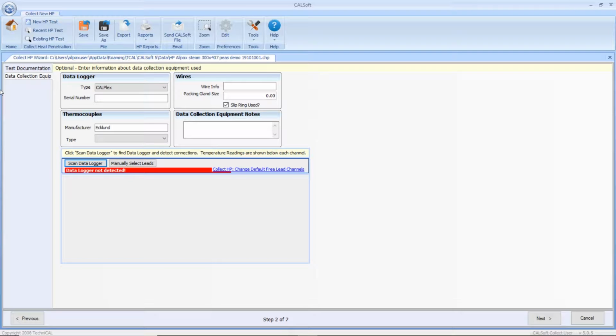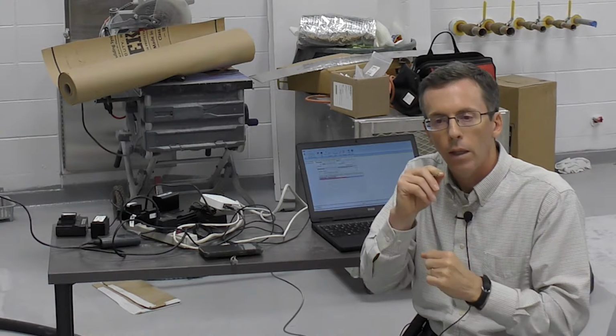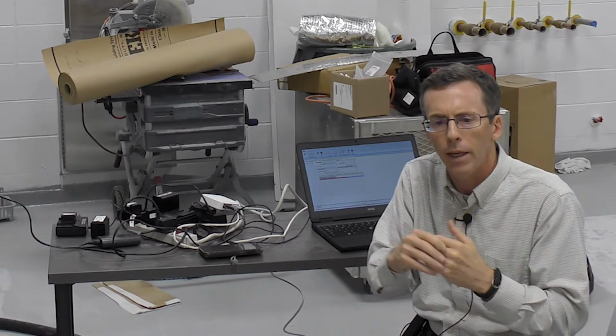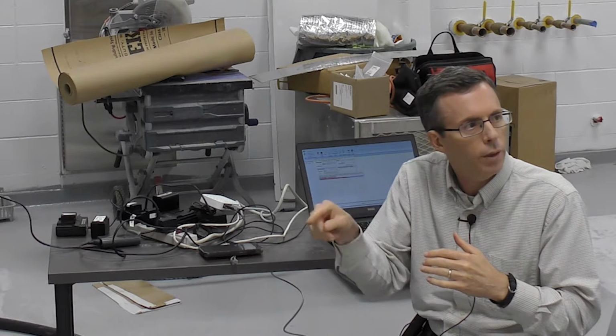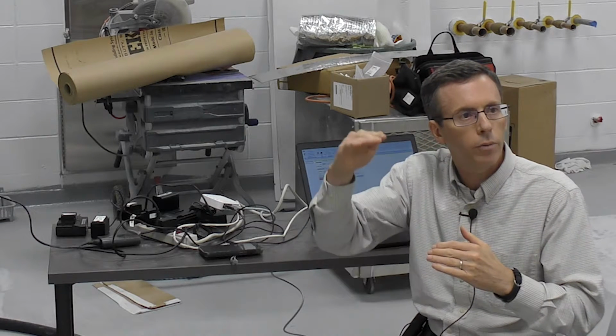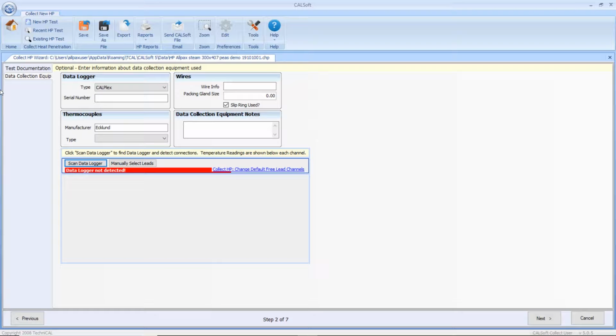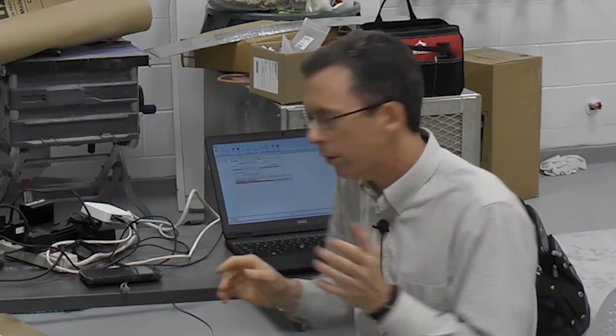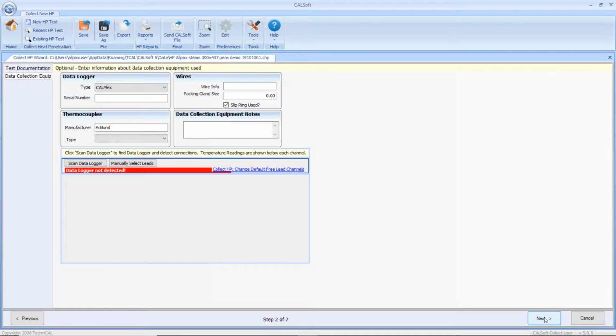Then 11 would be a free lead, and you have to toggle so it goes to free lead. I might have 2 free leads, and the free leads I place 1 in the steam. Well, in this case I probably do 1 free lead because it's a small retort. If any thermocouple is not working and you can't get it to work, but you want to proceed, you can just toggle and it will just do a bad data and the can will be deleted. Okay, so that's useful. All right, so then you say next.